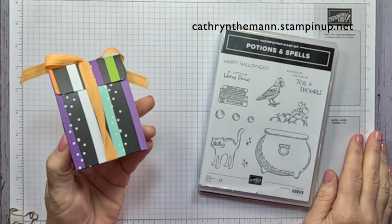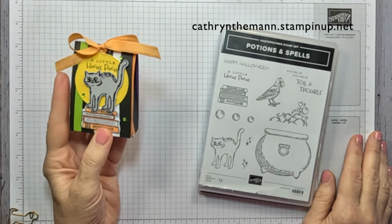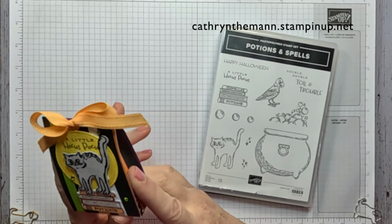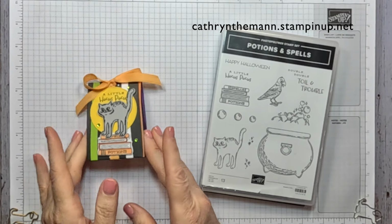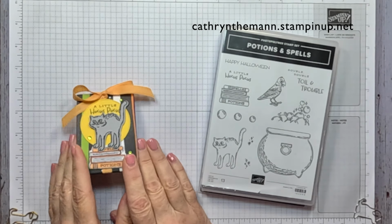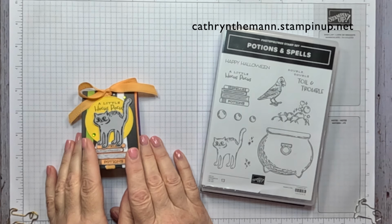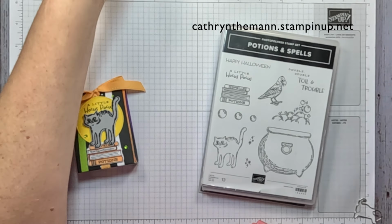Today I'm making a project that is really quick and easy. It is made with a piece of DSP, but you can use cardstock if you want to put your DSP over the cardstock like I usually do instead of just using the DSP for the box. But I figured Halloween is next week, and if you need a whole bunch, you have a lot of your DSP left. You need a piece that is 7.5 by 5.5. So if you have the 12 by 12 DSP, you can get 2. If you have the 8.5 by 11, you should be able to get 2 also, right? Because it's only 5.5.